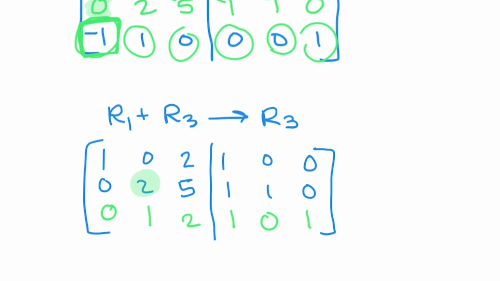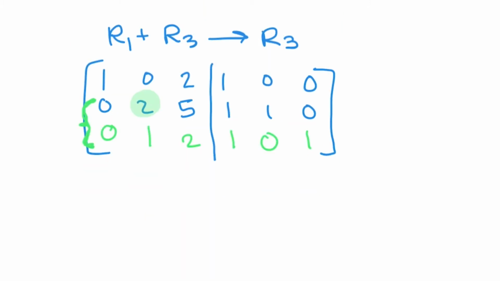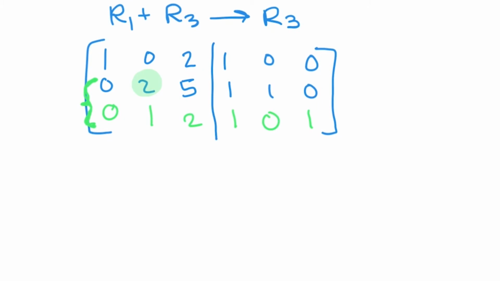Now, at this point, you have to use rows 2 and 3 together. Because if you're going to be adding rows together, if you add row 1, you're going to undo the 2 zeros that you just got, which is not something you want to do. We don't want to go backwards. So we're going to use some sort of combination of rows 2 and 3. So how could I use these two numbers right here to get a 1? Well, 2 minus 1 is 1. So what if we just do row 2 minus row 3 to change row 2?